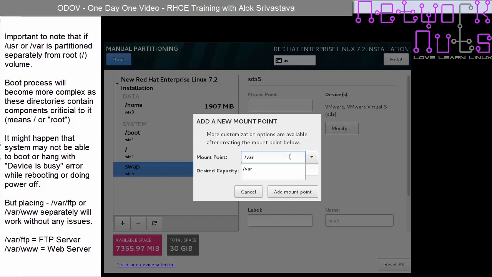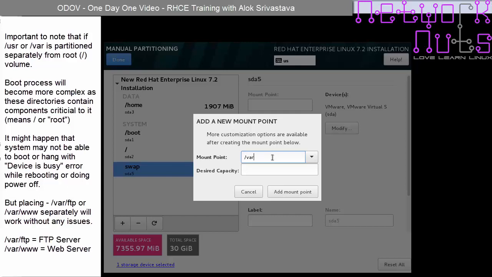So if you are running a web server, put /var/www separate, that makes sense. If you intend to run an FTP server, put /var/ftp separate. That makes sense, but please don't put the complete /var separate. Don't do this. It's not at all recommended by Red Hat.